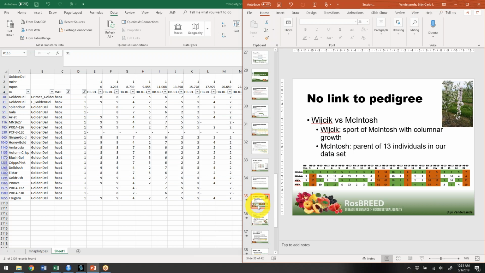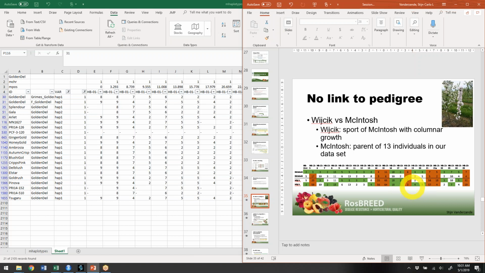Now, McIntosh has a bunch of offspring in the data set, Wajcik does not, so it's completely disconnected from the pedigree. And so as you can see here, rather than being identical, all the brown ones are places where haplotypes are not matching, whereas the green ones are at least matching, but the green ones are all on one homolog, whereas in Wajcik it's just jumping back and forth because it can't determine accurately which alleles are on which homolog.